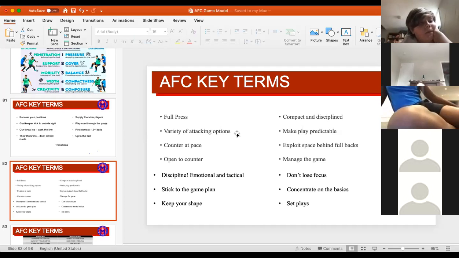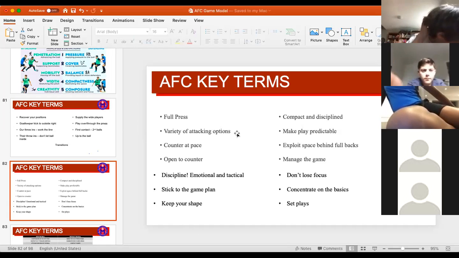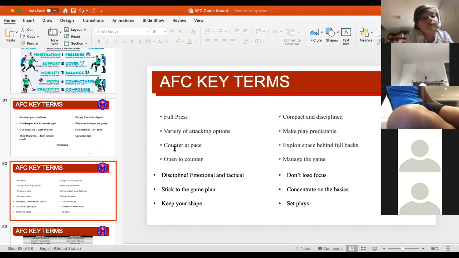Counter at pace. You have the ball and we say, oh, run. No. If you just run, they'll cut you down. But if I say counter at pace, that means attack them with pace. Don't get the ball and just stand there doing your squeeze or your Ronaldo chop. No. Attack the people with pace. So we say counter at pace. That means attack them with pace. So open to counter. Open your body to receive the ball and you counter them. Don't counter the player with your head bent down. Open your body. Open up. Open the field and then you counter. Right? So we say open to counter.